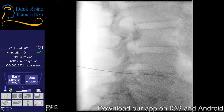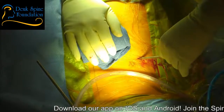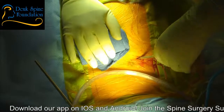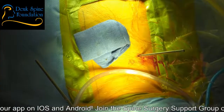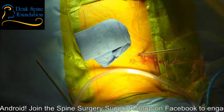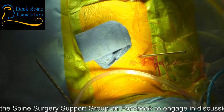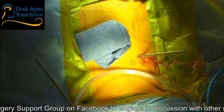Shot. That disc is the L45. Show me the bottom, the sacrum a little bit. I think you're a little higher than I want you to be. Just a tiny bit. Shot. Looks good. There's that pseudo disc. Perfect. I like it. All right, now we can advance the dilator, as long as our anesthesiologist gives us the green light, thumbs up.